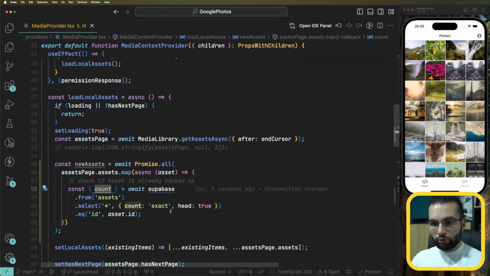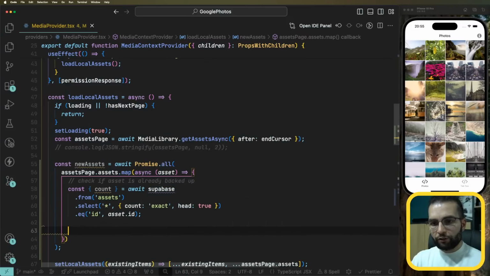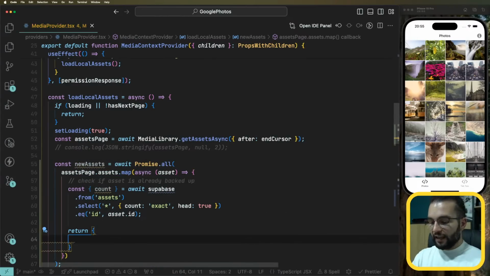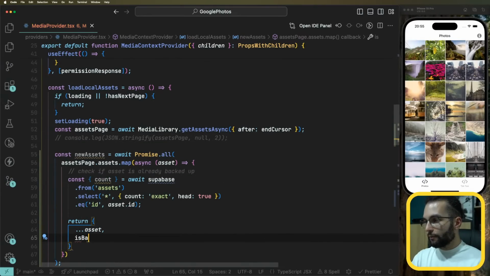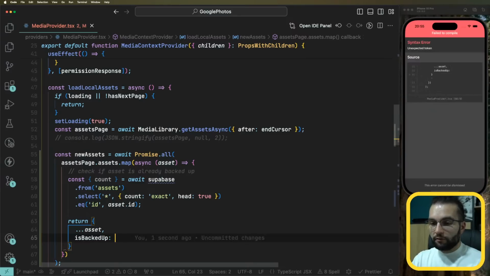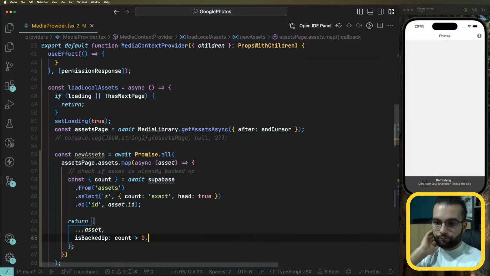Now, using this count, we can understand if the asset is backed up or not. So what I'm going to do is return an object that has all the information about the asset, but also has an additional property called isBackedUp, that is going to be true only if count is more than 0.